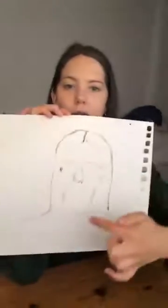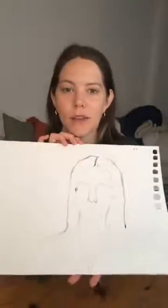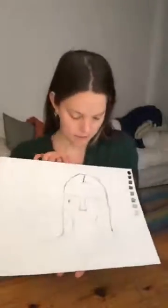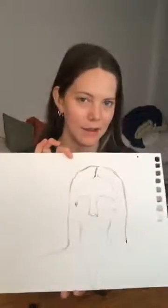And stop. Okay, so you might find, similarly to me, that I started off with a really pale tone, and then actually when I reloaded my brush, it was quite difficult to get it as pale. So mine does actually change how dark my line is, but that's meant to be my lightest tone.